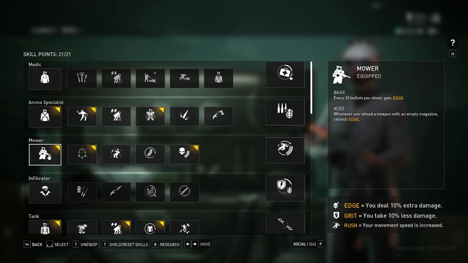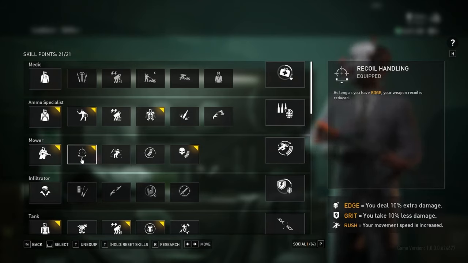Moving on, we have Mower Basic. This is another way to gain edge. Every 35 bullets we shoot, we gain edge. This is just so we can get the other skills in the tree. Recoil Handling. Reducing recoil is always good. As long as we have edge, gun will kick less.